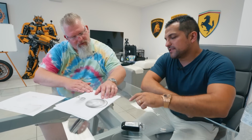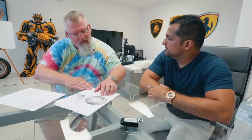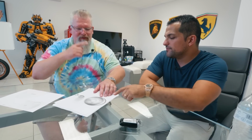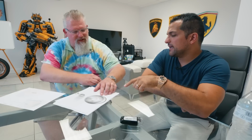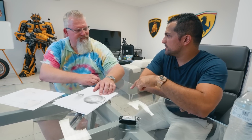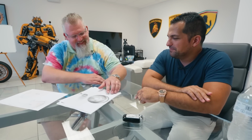But that's what I was asking already. If that looks like a V, why is it a T? See, that's why I'm confused. I made my guess back in September, but Rolls-Royce confirmed it was correct in December. So you said, I think this is what it is, and once they said yes, it is, you were like, okay, nobody's solving this. We need to give them a little nudge.